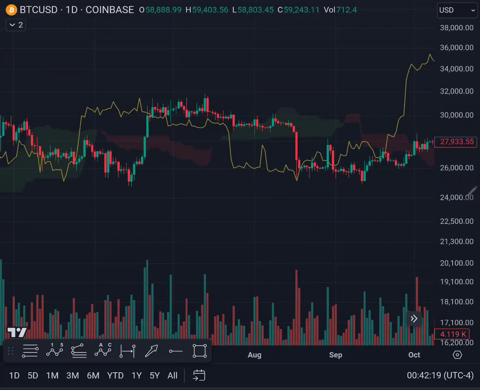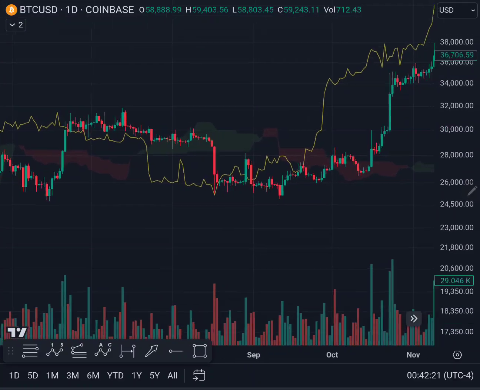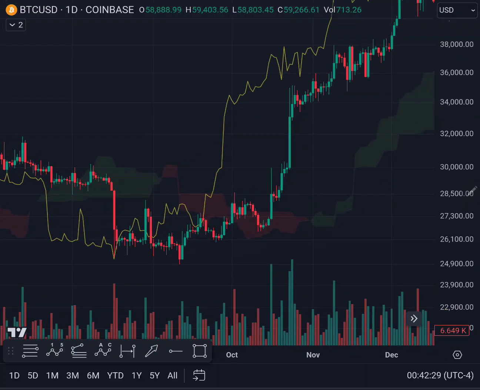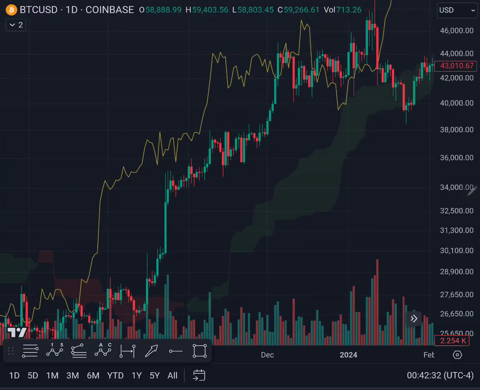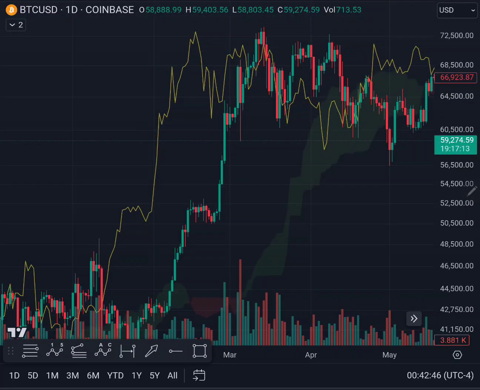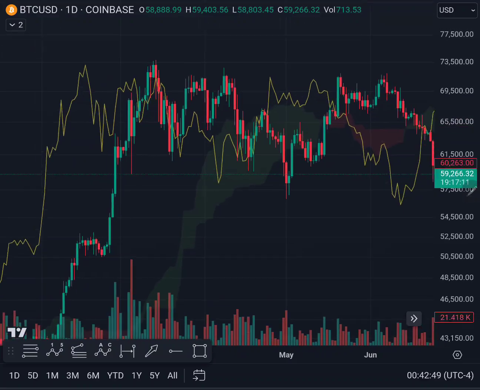Take it up. And price comes back down. We have the lagging span breaking out and back tested price and stayed above it. So that was a good run, and the whole way up, lagging span stays above price until right here. So you're bearish here, and then you got back above with the lagging span, went back above price as you're breaking out again up to current consolidation area.